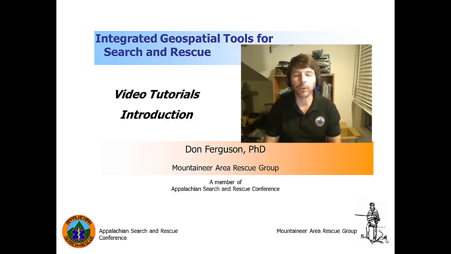IGT for SAR focuses on automating the workflow of tasking and managing search and rescue field teams, as well as providing a variety of analytical tools to assist in prioritizing the search area. I should note that while IGT for SAR was developed with wilderness search and rescue in mind, it is also applicable to various aspects of law enforcement and homeland security. Although IGT for SAR is free to the public and open source under the GNU General Public License, it does require ArcGIS, and it works with versions 10.0, 10.1, and the new 10.2.